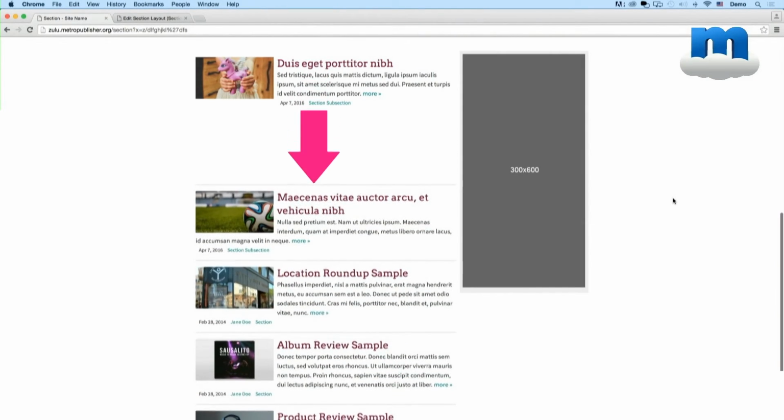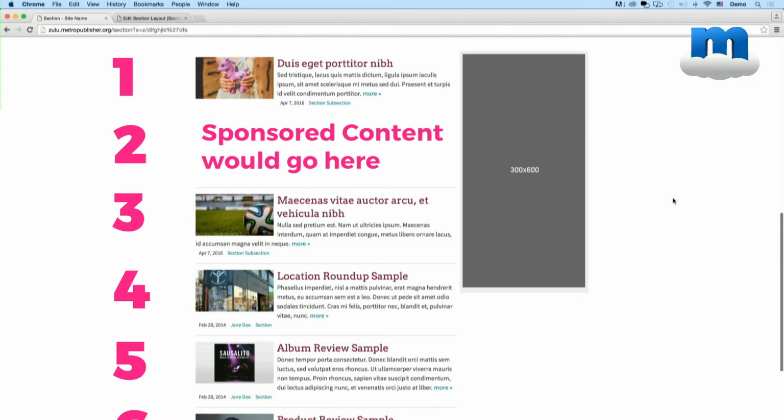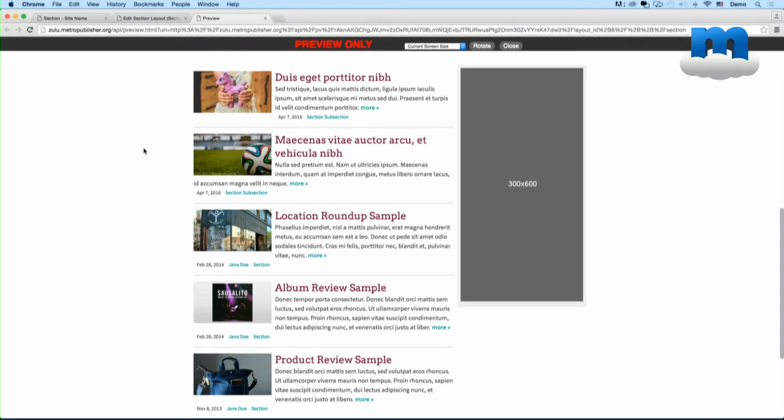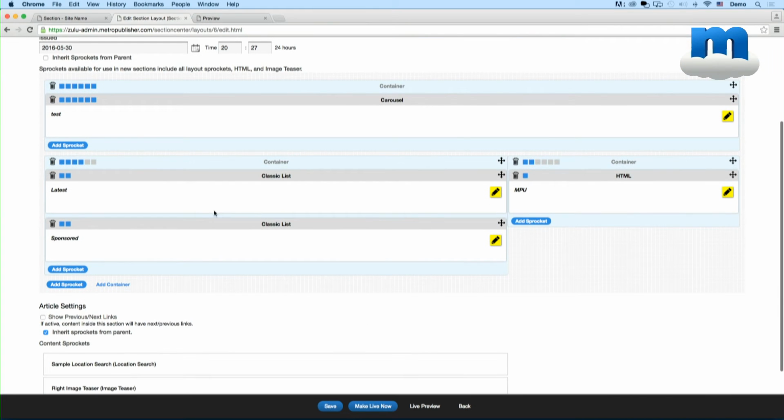Okay, great. But what if I wanted that sponsored piece of content, let's say on position number 2, to really embed it within that list? Yeah, so you want it to fit in there, but to stay for a certain duration. So there's an easy way to do that, and I'll show you how. We have to go back to the section editor, and so we're going to have the latest story, and you said you wanted the sponsored piece in the second position, right? For example. Okay, let's just do it as a second.